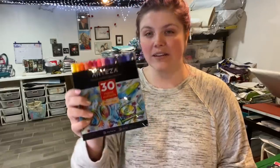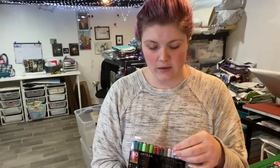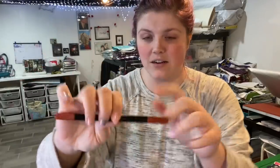In the mail I got the last of my Arteza art supply order. I got these fabric markers that are pretty awesome. Someone actually commented on the last video that they use these to mark the edges of cork, and if they mess up a little bit — I was like, huh, that is not a bad idea. So these are double-ended; it looks like there is a thicker end and a thinner end.